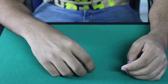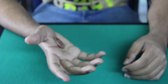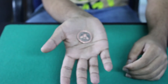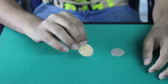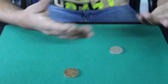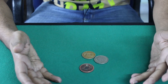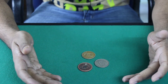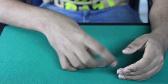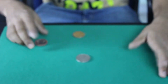To practice the classic palm, take a coin, palm it in your hand, and try to use other objects — pick up another coin, hold a cup, move your hands freely. It's one of the most difficult techniques to master, but it is also one of the finest secrets of magic. It can be used to hide any small objects. You could hide one, two, or three coins in this natural motion, and you can do a production and everything.